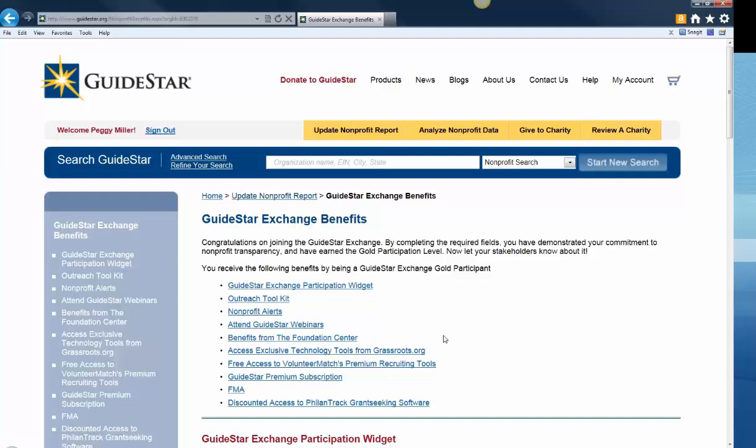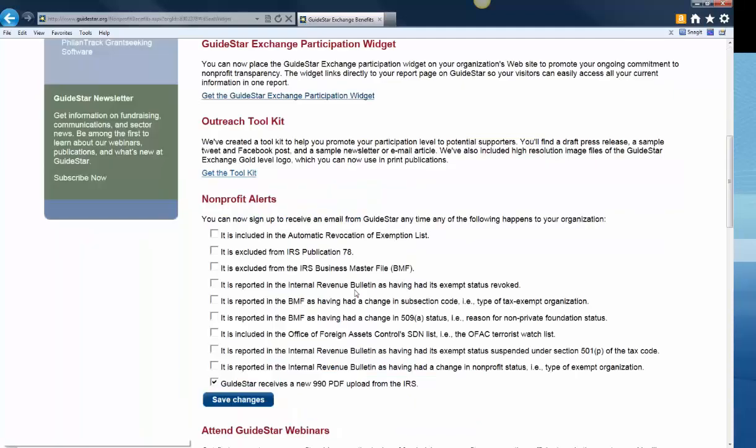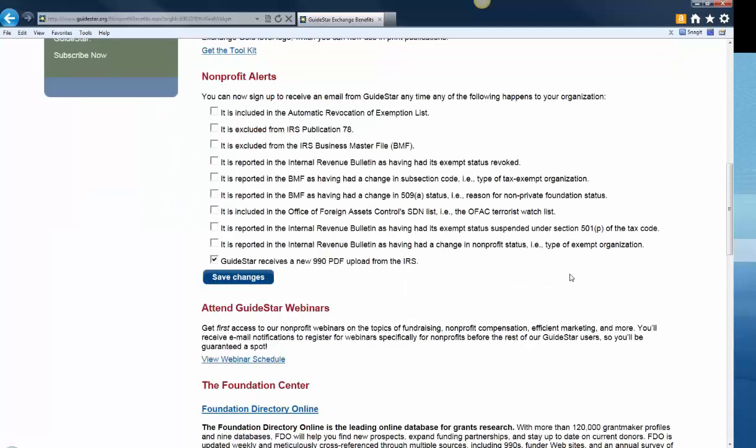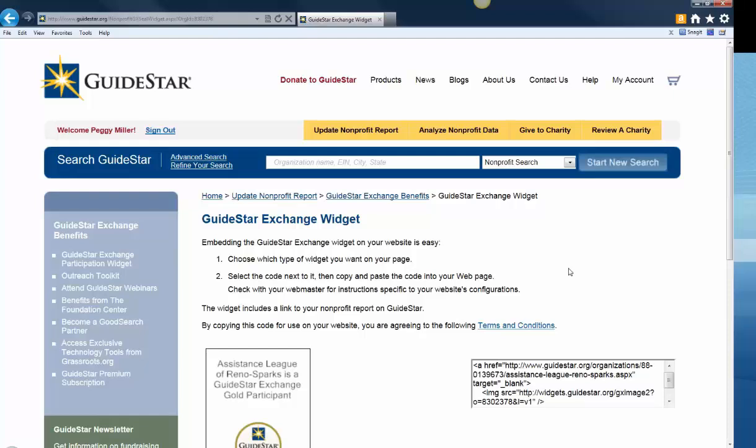GuideStar provides each gold participant with the opportunity to obtain a widget that can then be put on their websites. A little techie stuff here. Your chapter's gold participant seal is on your chapter's GuideStar profile after you complete all the information required for the record. There are several options that are available.